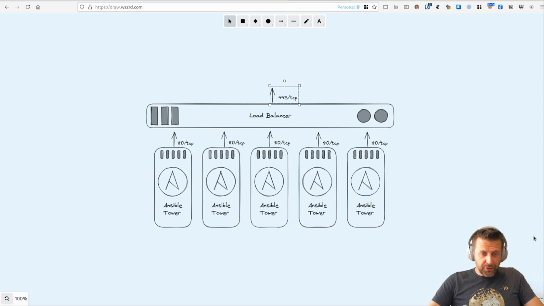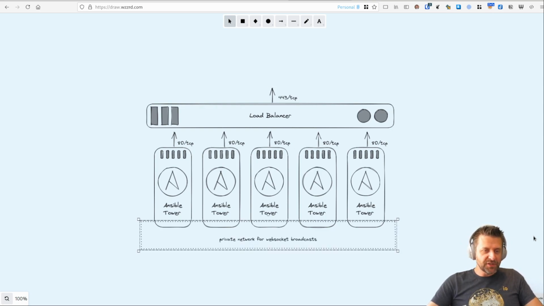What we're also going to do is configure these Tower systems to perform best and to behave in the best possible way according to best practices, at least that I know of, for an Ansible Tower cluster behind a load balancer. And one of the things we're going to do there is set up a private network on a secondary interface on all of these machines, and we're going to use that for the WebSocket broadcasts that are going to happen between these Tower nodes as they execute playbooks. We don't want to do that over the interface that offers the UI and the API because it's going to be a little chatty. So we're going to do that in a separate private network. So let's switch over to the machines.